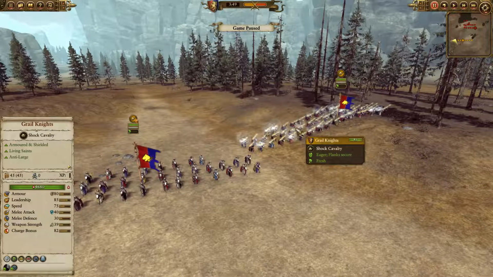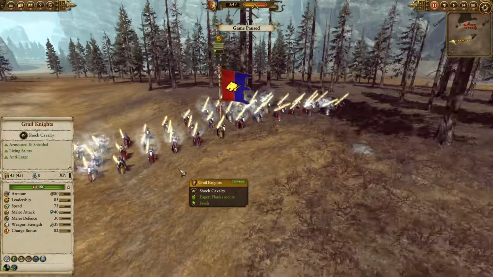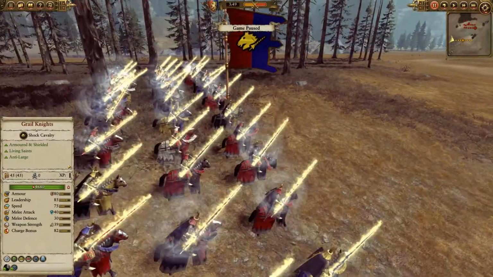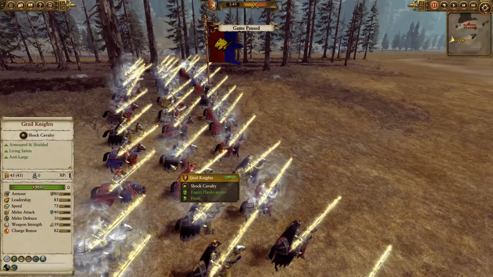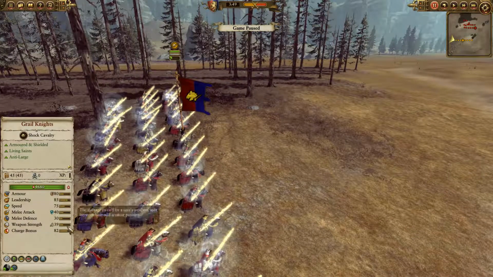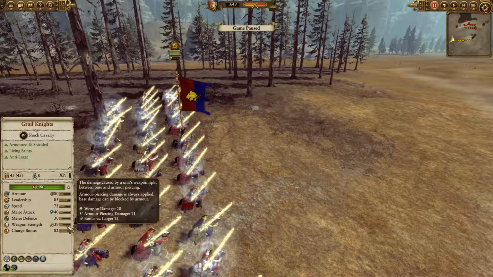And then over here on the side I have the heavy duty Grail Knights. You can see they're just absolutely dominating charge damage. One of the highest charge damages in the game, I think, if not the highest, at 82. And then you can see that their weapon strength is 39, but they get a 12 bonus versus large.